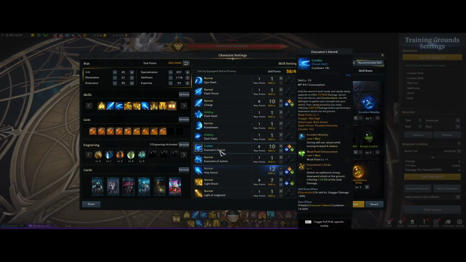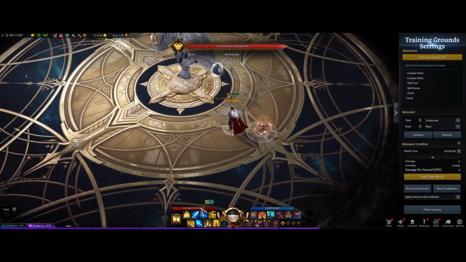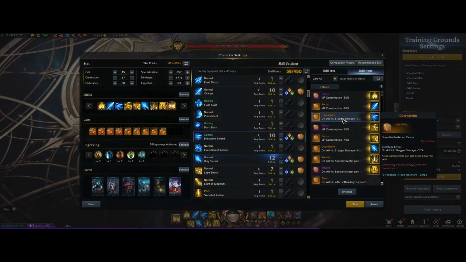Next on the list we have Executor Sword. Now this skill isn't all that important, you put it in your skill bar just so you have a counter always ready to be used. It's also good for staggering. These are the tripods, you don't really have to level any of them as they don't really change much in regards to the skill. The skill rune that I recommend for Executor Sword is Legendary Overwhelm, but only if you have 2 of them. If not, use a purple Overwhelm instead.